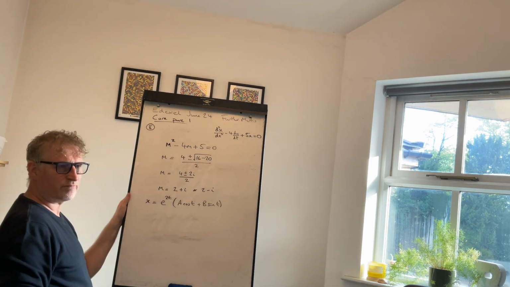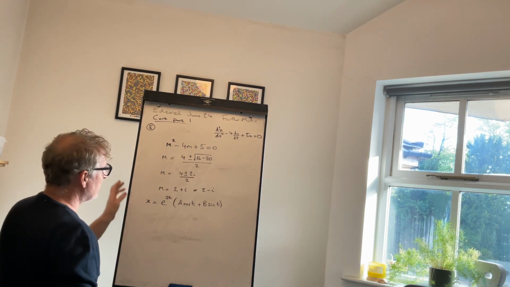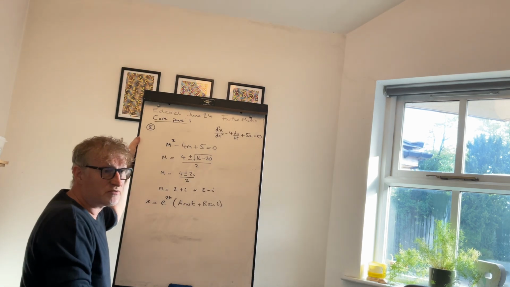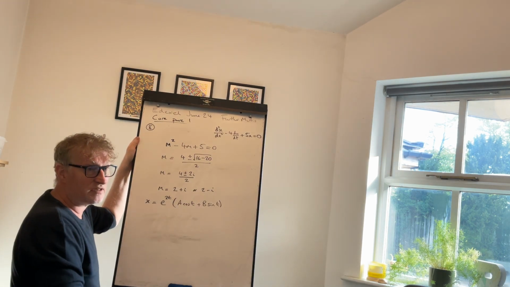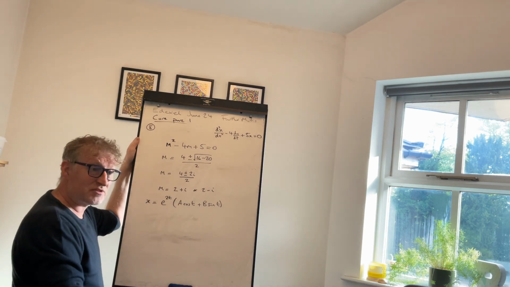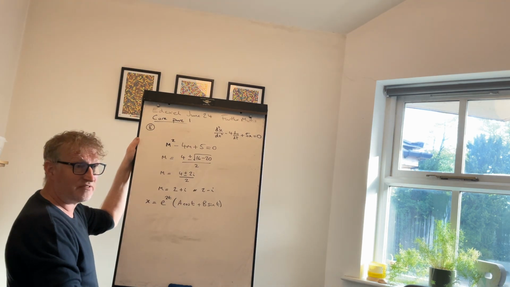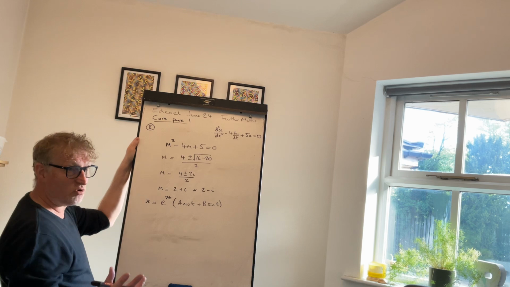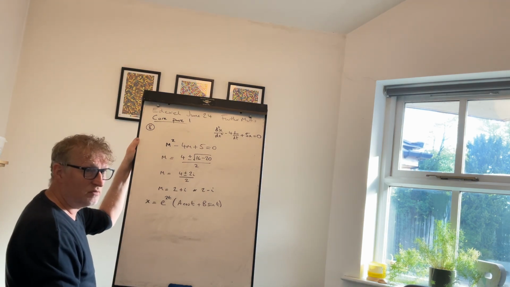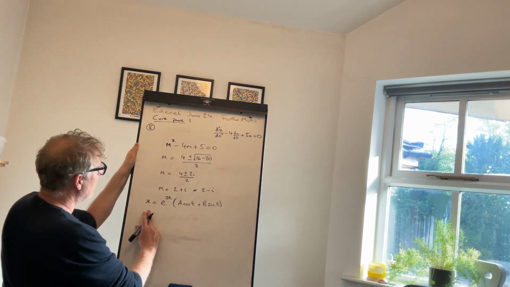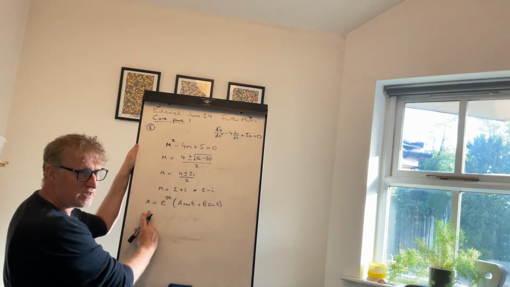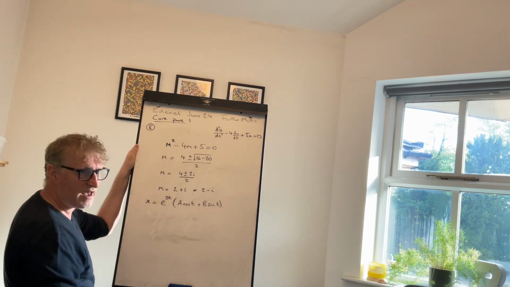Lovely. All done. Okay, so that's part B done. So determine the general solution for the number of A bacteria at time t days, and then we've got to determine a general solution for the number of B bacteria. Now B bacteria is your y's. So we can now basically say, right, we've got dy/dt equals 3y minus 2x.